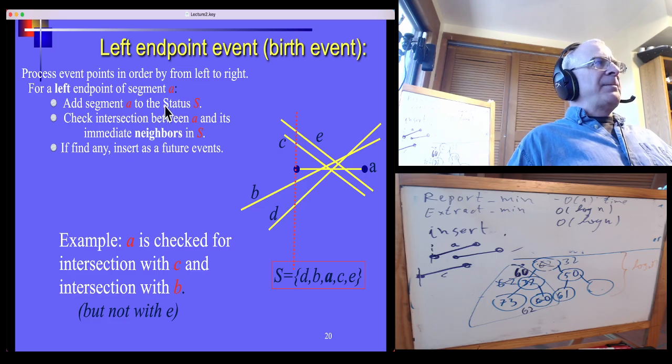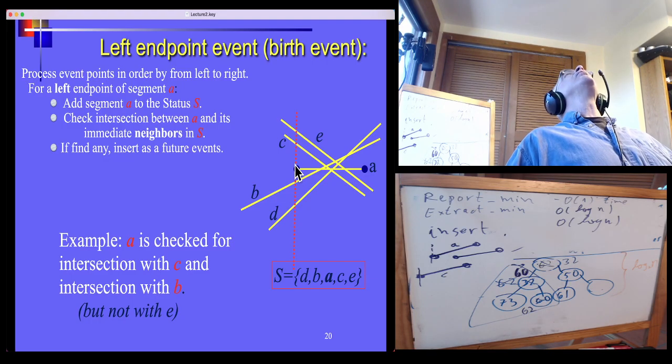I add the segment A to the status, of course, and now I'm going to check intersections, but between whom? I'm just looking at the immediate neighbors of A on the status. That is, A needs to know only its immediate neighbors.